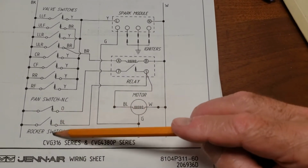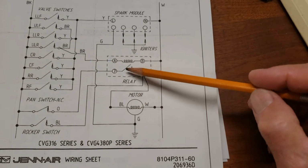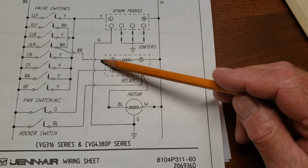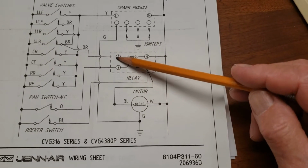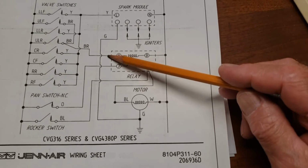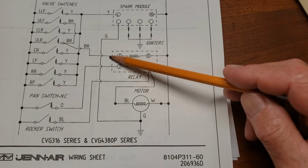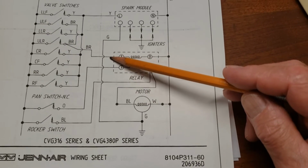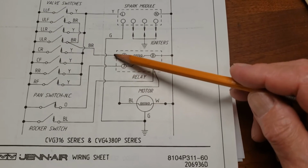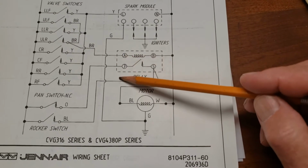Here you have the regular knob switch. You turn it and the vent goes on, which we want to retain. So we're going to keep all that. All we're going to do is take this brown wire and disconnect it from the relay. It's connected to the relay with a spade terminal with the female portion on the brown wire. So all we've got to do is find that brown wire, pull it off, insulate it with a little bit of electrical tape, and we should be good to go.